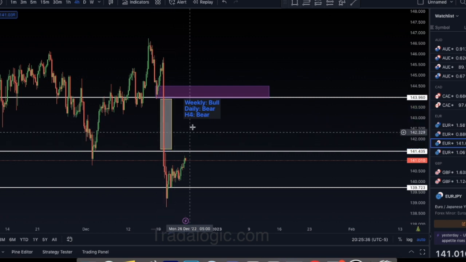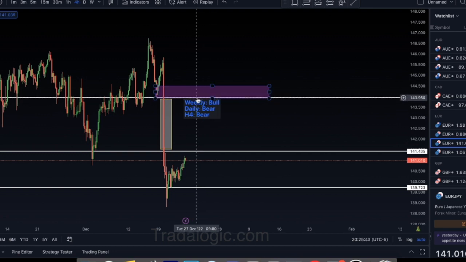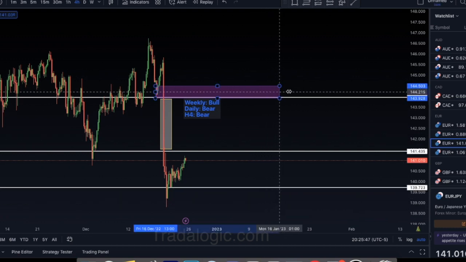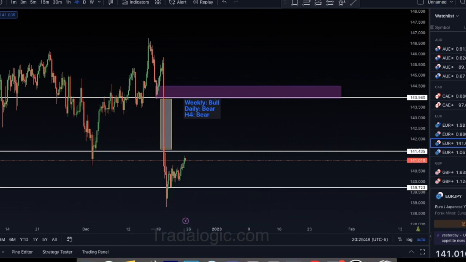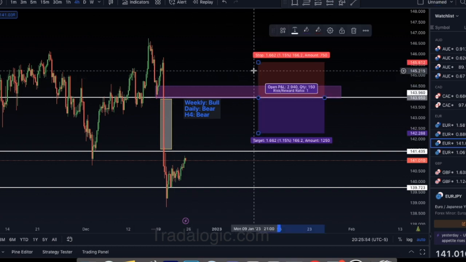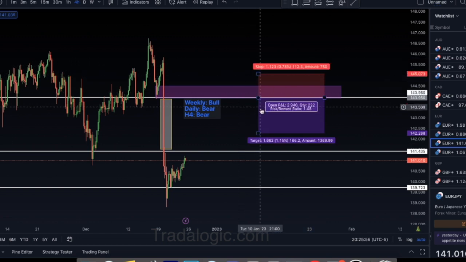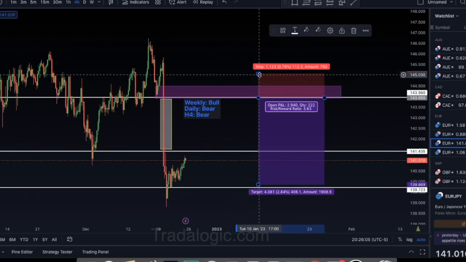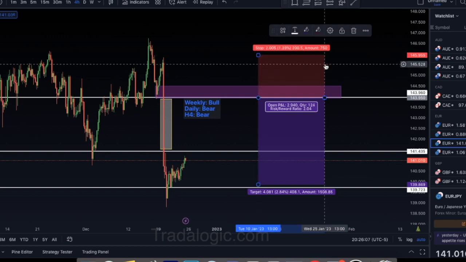So the market will push and fill this gap, and then it will trigger our sell stop right here before the market actually starts going down. So what I will do right now is place a sell stop right here. If the market comes over here, it's just going to trigger my order and then probably continue the trend, which is bearish.